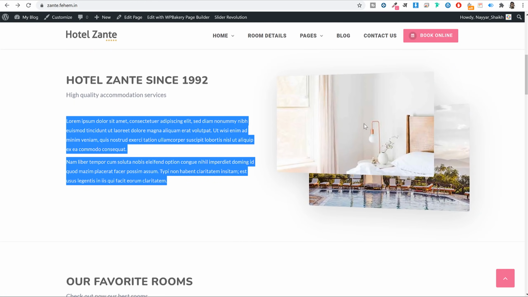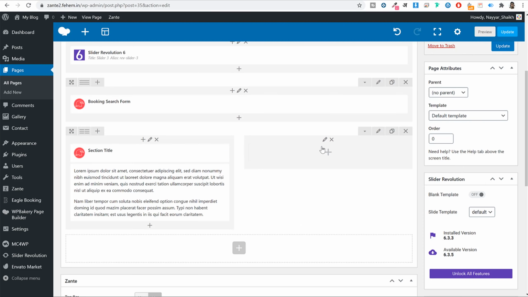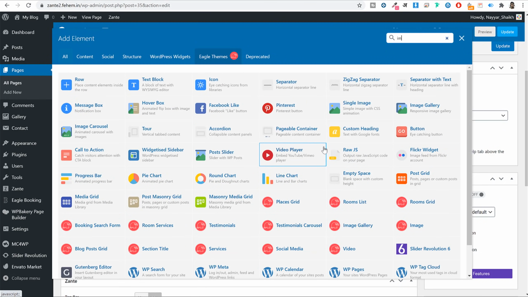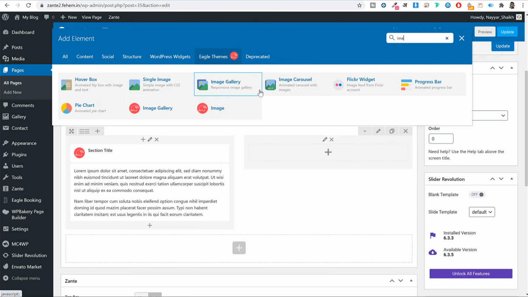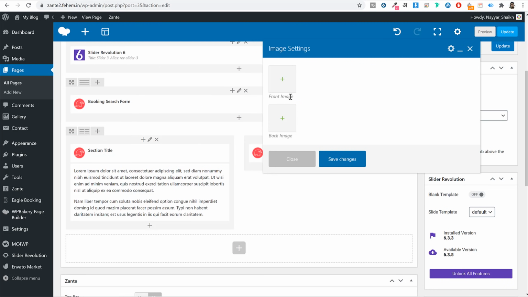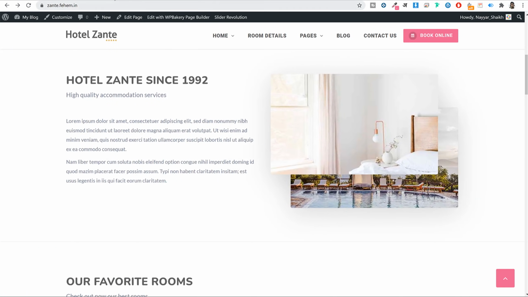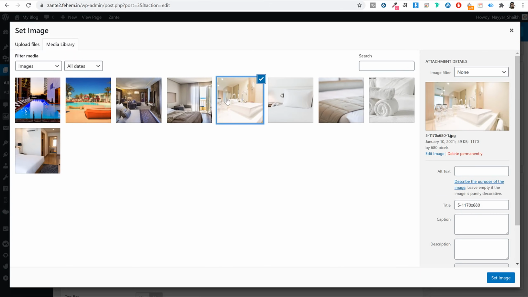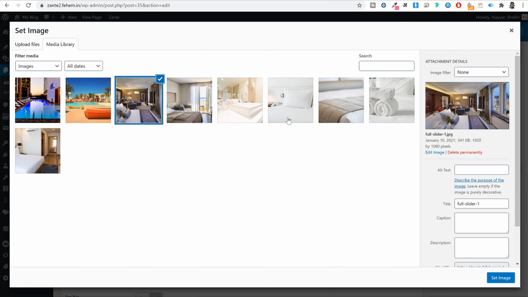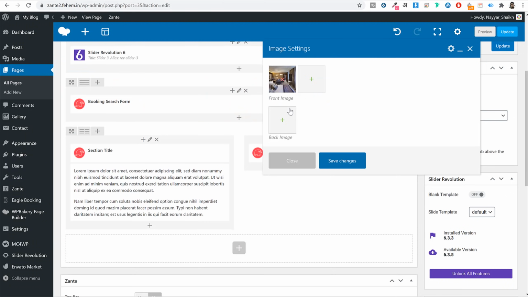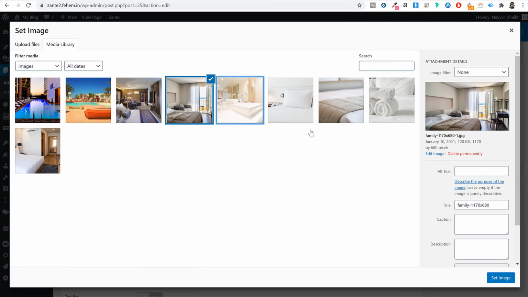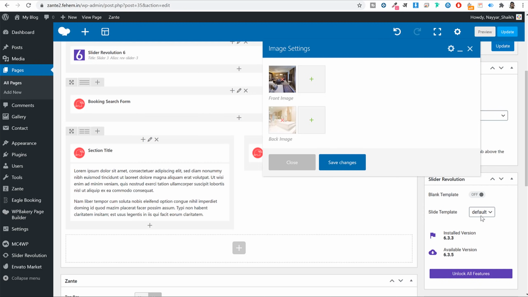Now for the right-hand side, we just want to add these two simple images. So I'll click on this plus button, search for image. And now here, as you can see, there are many different images and many different options for image. You have to select this one which says simple image with this red icon. Select this image. And here you get two options, front image and back image. So you just have to upload a front image and some image for your back image. Maybe I'll upload this image as my front image, and for the back image, I'll upload some other image. Maybe let's select this image and click on set image. Now click on save changes.